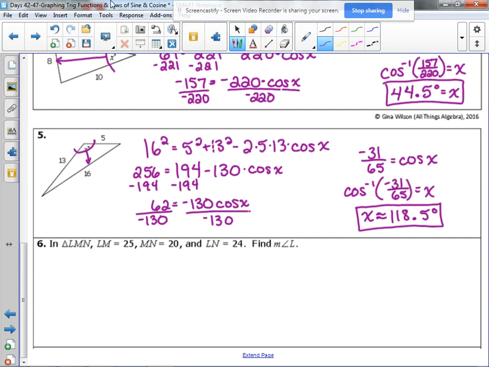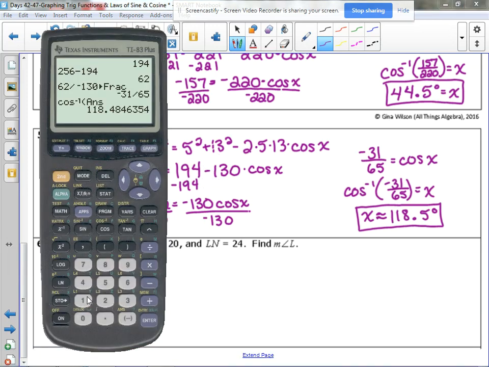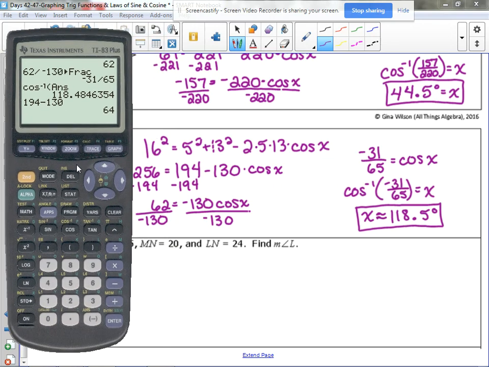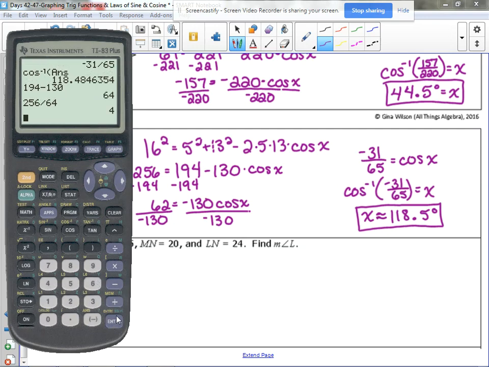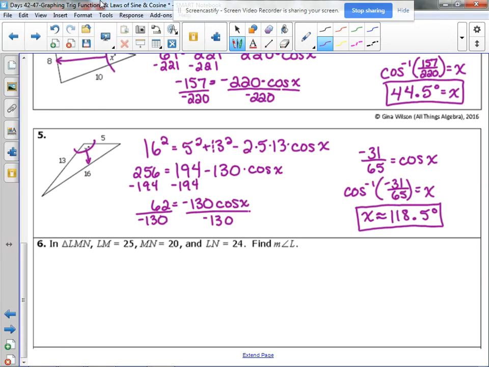Very quickly, let me go back a couple of steps and show you what would happen if you mistakenly did the 194 minus 130 and put that in front of your cosine. Your next step, that's being multiplied by the cosine, so your next step would be to divide 256 by 64, which is 4. The cosine of an angle can't be bigger than 1, just like the sine of an angle can't be bigger than 1, so you would end up getting an error message there, and you would mistakenly say that there is no solution when there actually is a solution.